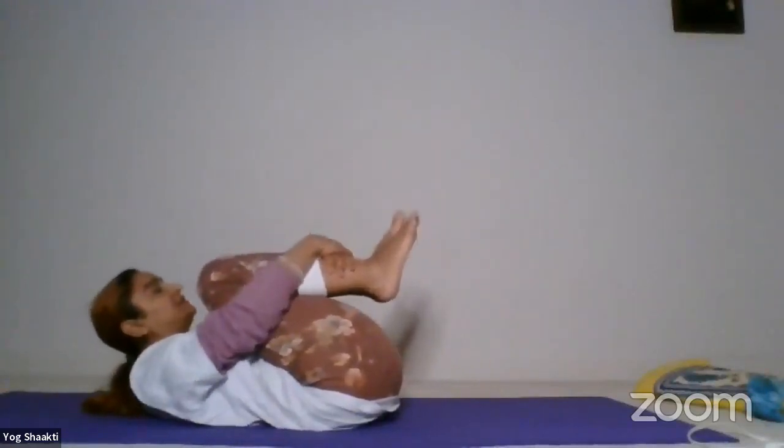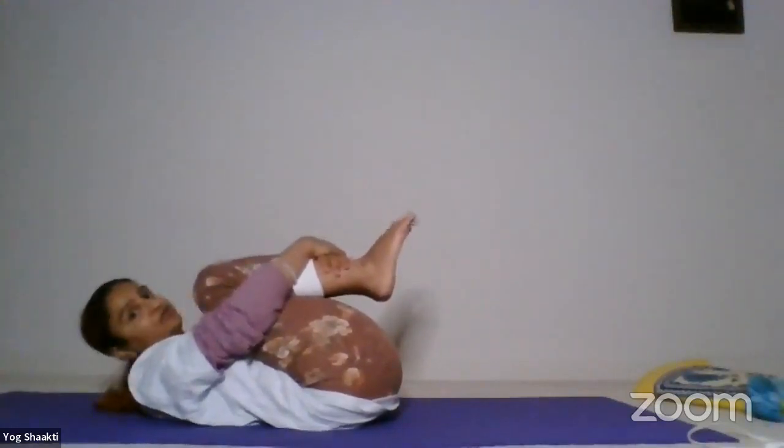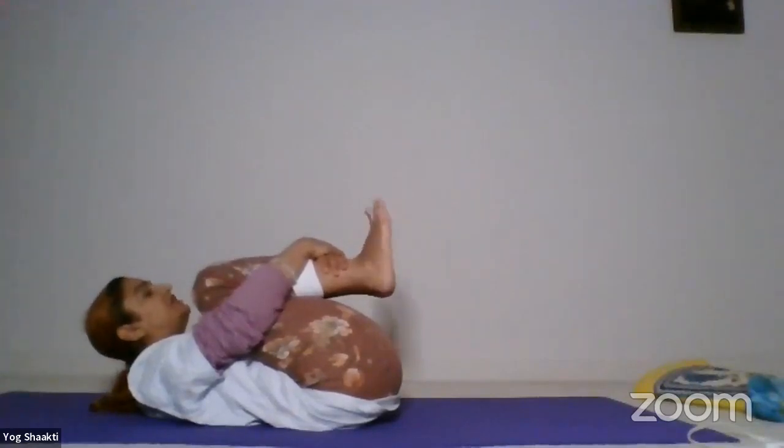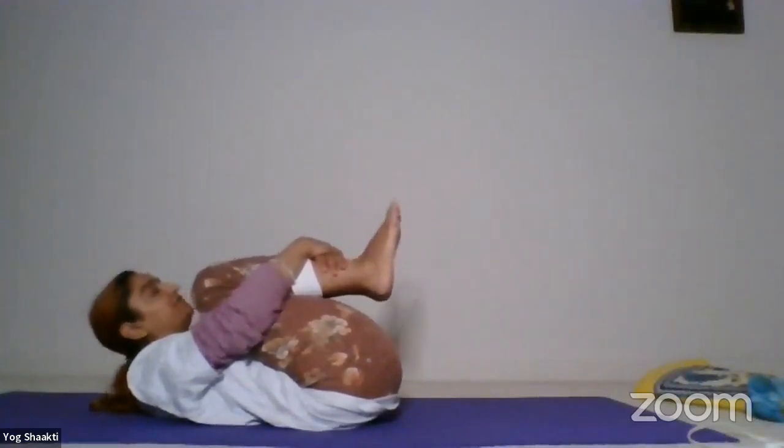Bring it to your face. Bring it towards your face. You're going to keep your face lifted up. You're going to hold it for 30 seconds. Excellent for hernia. So if you have hernia issues, you should be doing this every day.